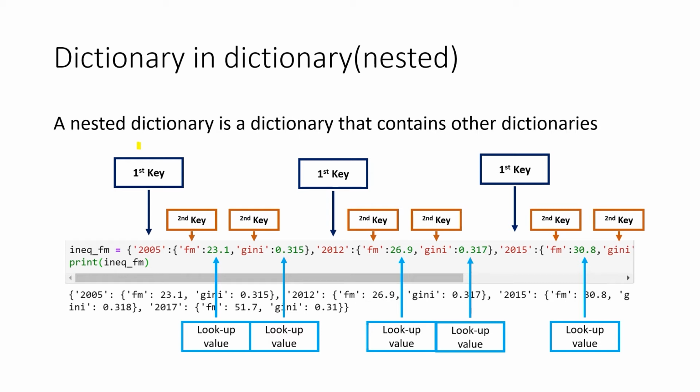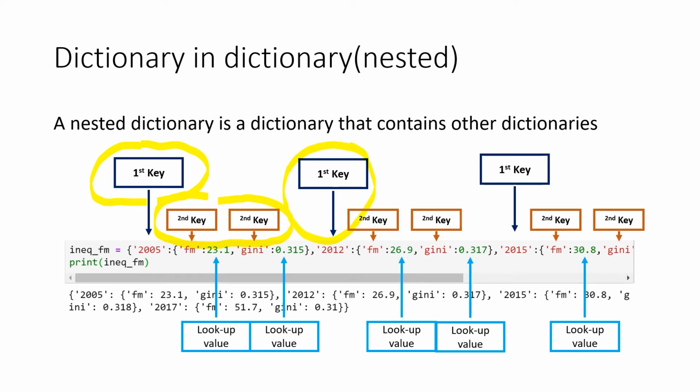So first we have our first key created, and this first key stores a dictionary that contains two different keys. And those two different keys again store a lookup value. So basically we subset or go one level deeper in our dictionary. So we can say that every first key value now has its own dictionary with always two keys inside and always a lookup value attached to it. And that counts for all of them.